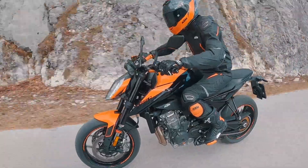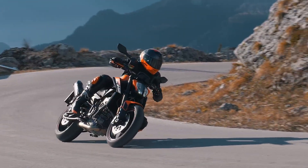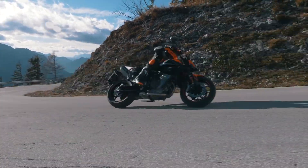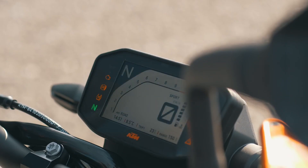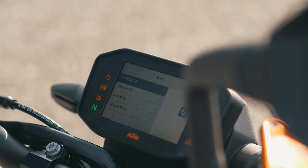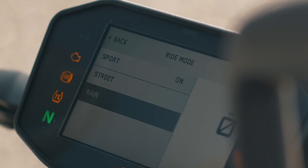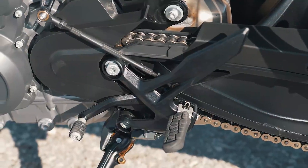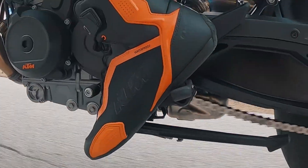Additionally, 20% more rotational mass on the crankshaft really transforms the handling of this bike. You can customise your riding experience depending on the street condition and personal preference. The rider can choose between three standard riding modes: Sport, Street and Rain. Gear shifting has significantly been improved thanks to a shorter shift lever travel and lighter spring, and the Quick Shifter Plus settings have also been updated ensuring ultra-fast gear changes.